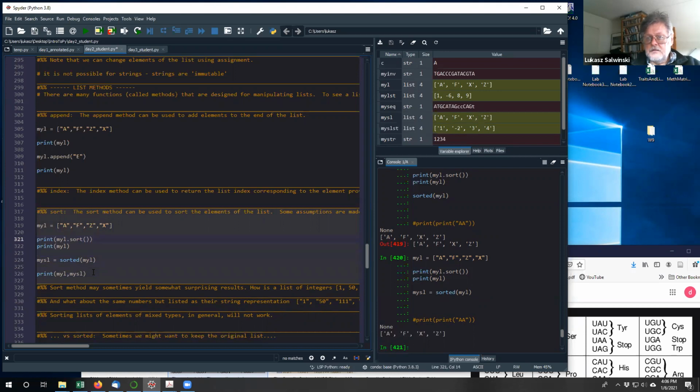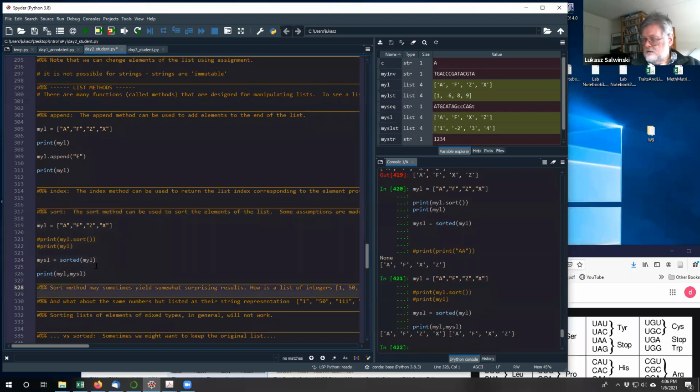So here I've got my original list. I create a copy of this list by sorting the original one, and now I'm printing the original one and the sorted one. Let's see what happens.